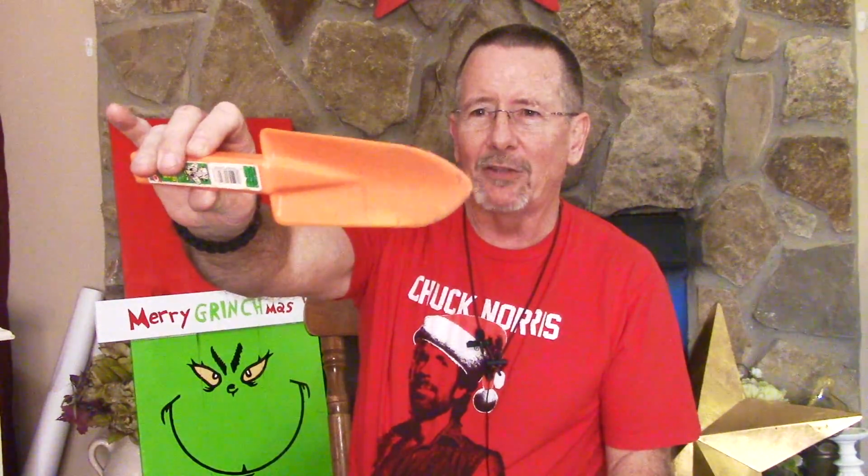It's really good. It's got little measurements on the side of it because you're supposed to dig a hole 6 inches deep to do your business in the woods. And these things are very, very lightweight. I like these better than the folding ones and the hinges because that's just something to break. I've had this one, as you can see, for quite a while. It is not broken. It's done a really good job.